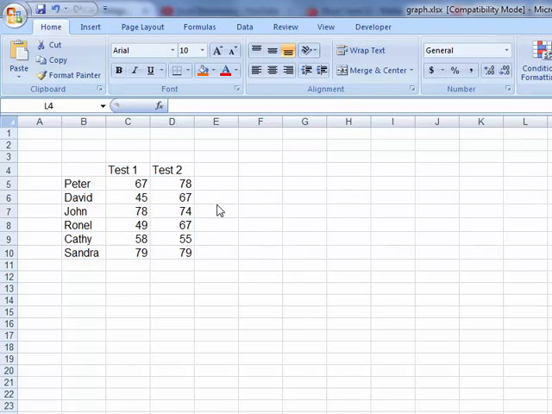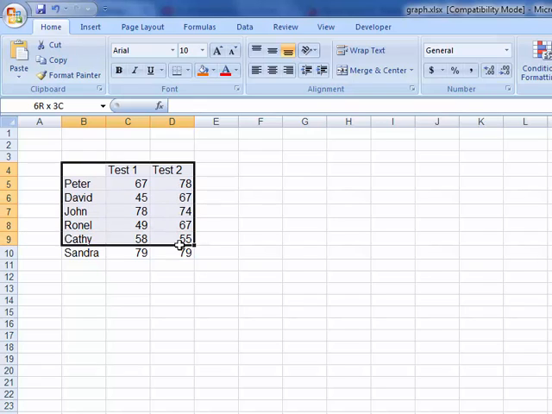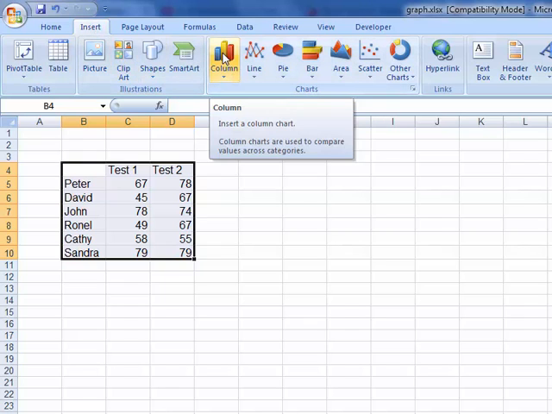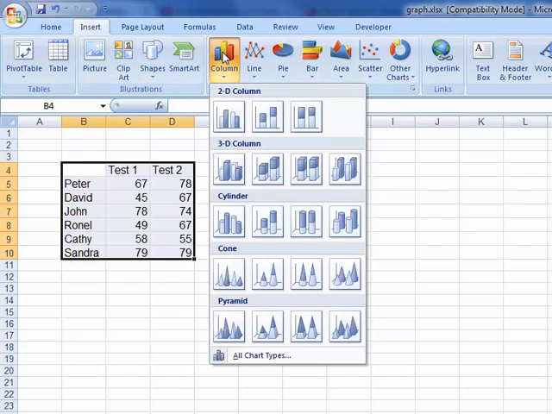So the easiest way to start building a graph is just to mark the area of concern, or the area that we need for the graph. Just drag over it so that all of that is in your range. And then we have to go to the insert button at the top, and we're going to put in a column chart. So we're going to choose column chart, and we would like to see a 3D comparative chart, so we're going to use that one.